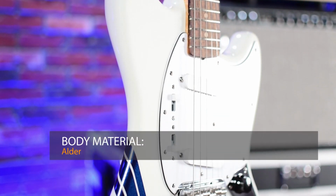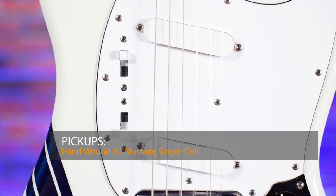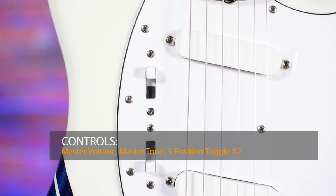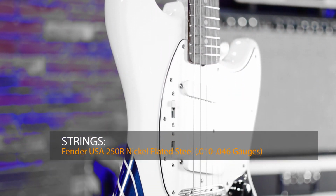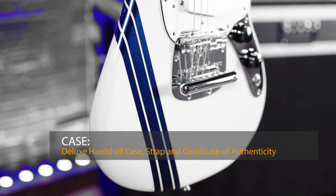The body is alder with a nitrocellulose lacquer finish, hand-wound 67 Mustang single coil pickups in both the neck and bridge, single master volume, single master tone, 3-position toggle pickup selector switch for each pickup, and Fender vintage Mustang bridge. Finally, this guitar comes set up with 10 to 46 gauge strings and includes a deluxe hardshell case and certificate of authenticity from Fender.